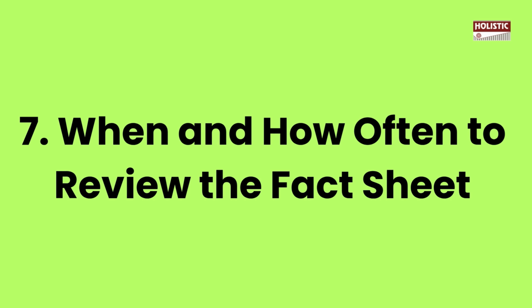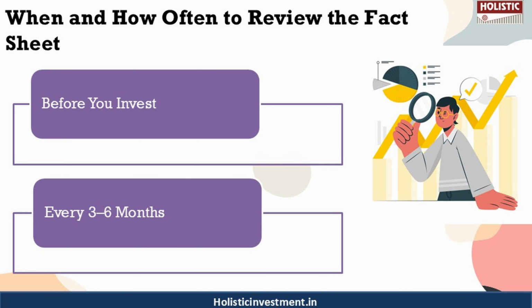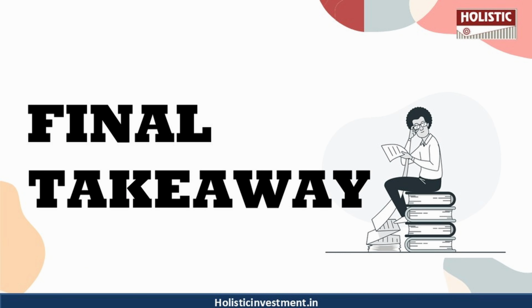And when and how often do you review your fact sheet? Would you drive a car for 100,000 kilometers without a service? Then why ignore your investments? First, before you invest, confirm objectives, fees, and risk. And every 3 to 6 months, markets shift, fund managers may rotate, and top holdings may change. So stay updated. Regular check-ins let you catch underperformance early and double down on winners. Isn't that proactive investing?